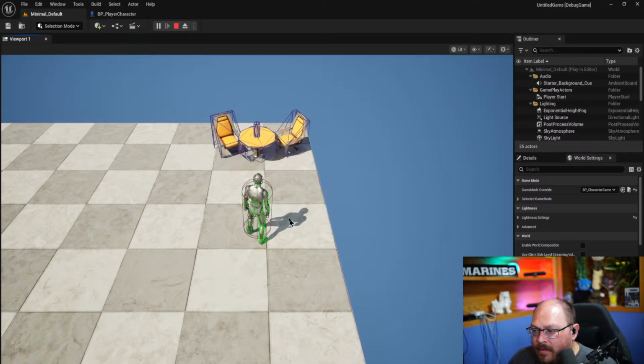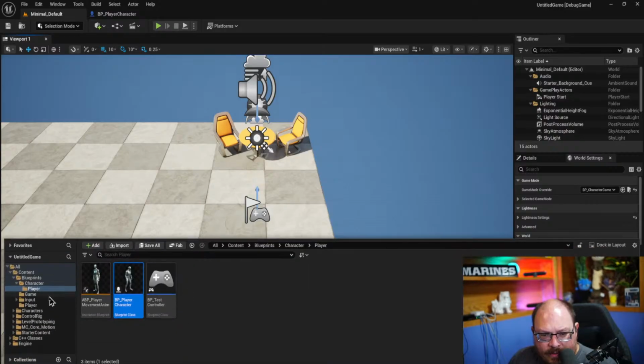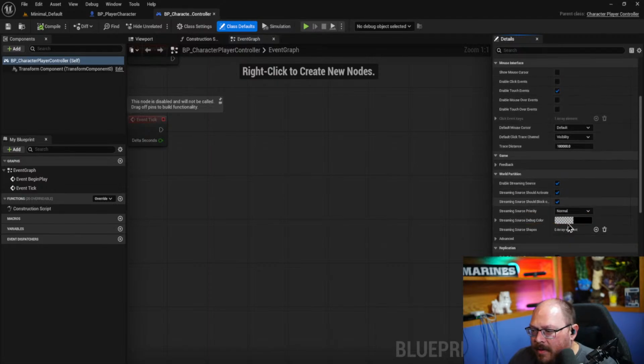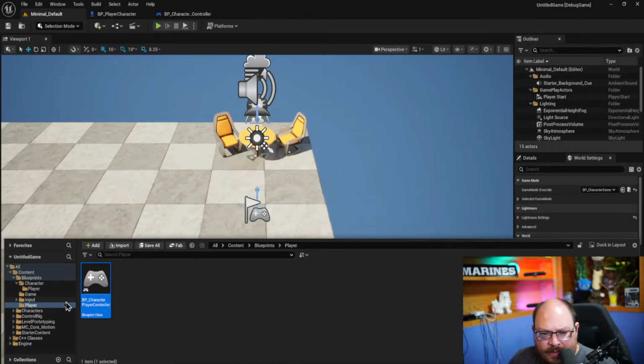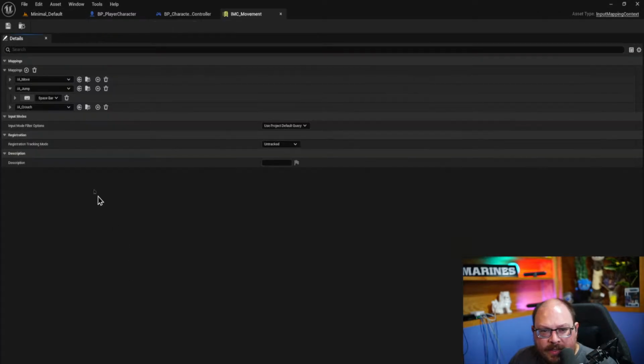Okay, so that's not working, and I do know in our layer, here we go, in here, we did set up our crouch, so it should be working. What did I set crouch to?